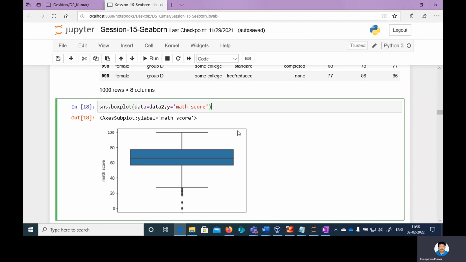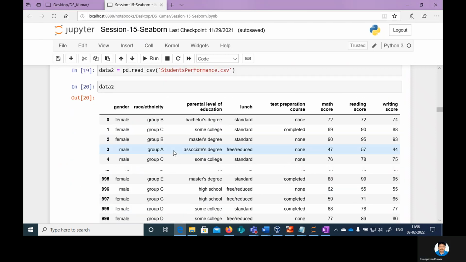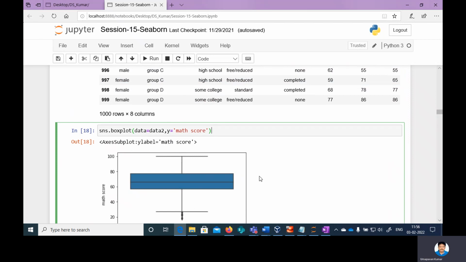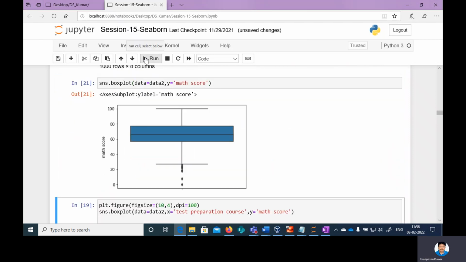Now we are observing from the available data. This time we are taking data 2, and we are looking at the math scores of the students. Most of the members got 60 to 80, not bad.